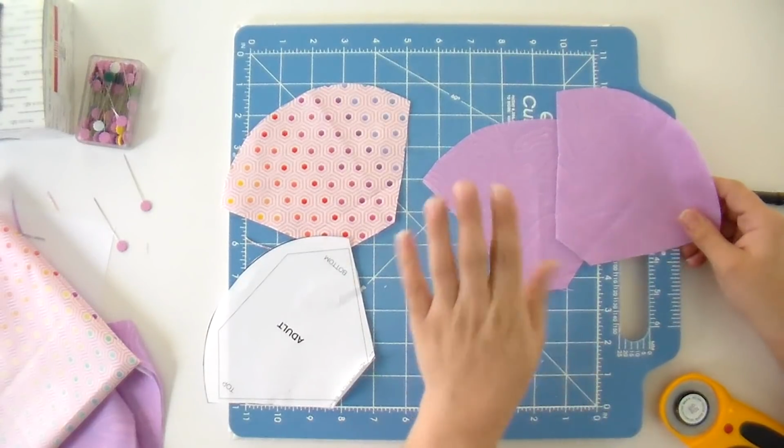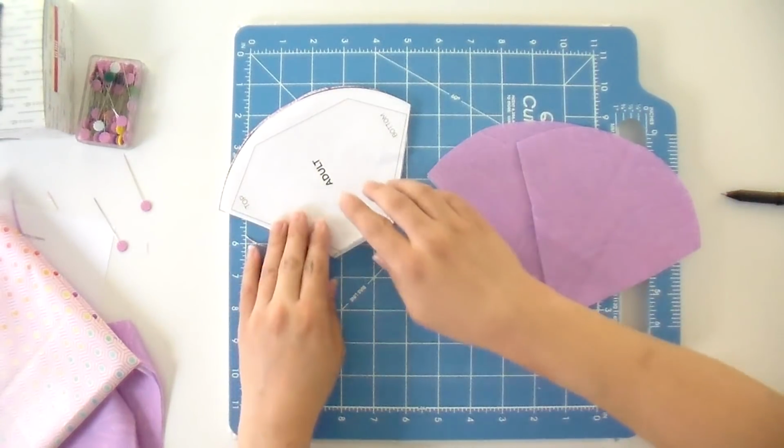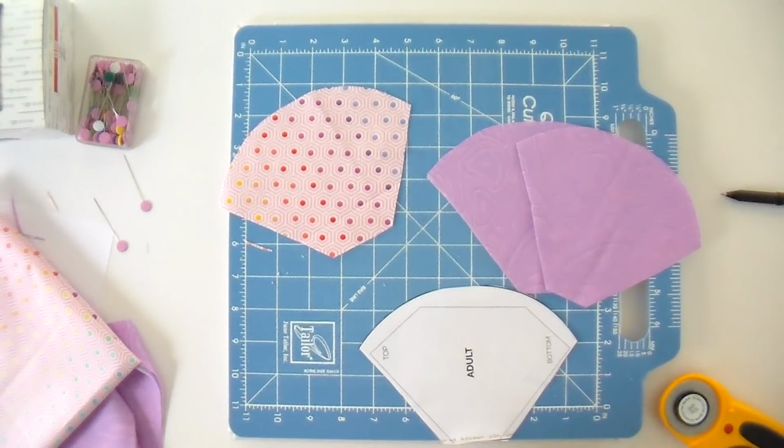So for this pattern, you're going to need a front, a back, and a filter pocket. For that part, all you're going to have to do is just fold up on the line, and then it will just come in a tad bit. So I'm going to get the mask together, and then I'll show you how to do the straps so that it is on the bias.